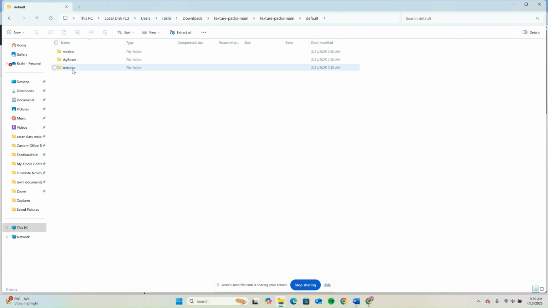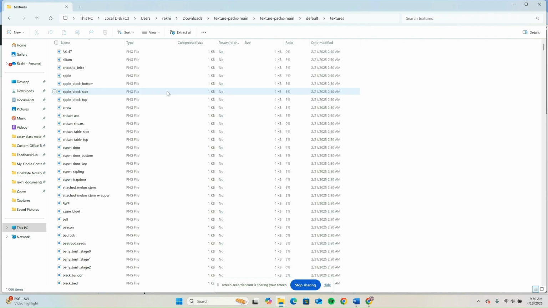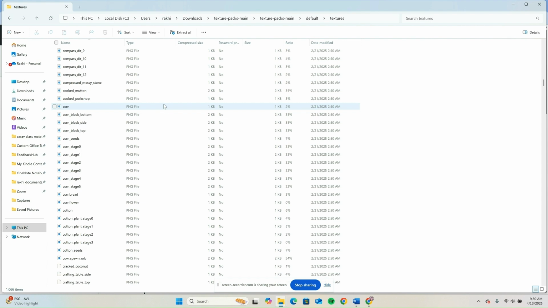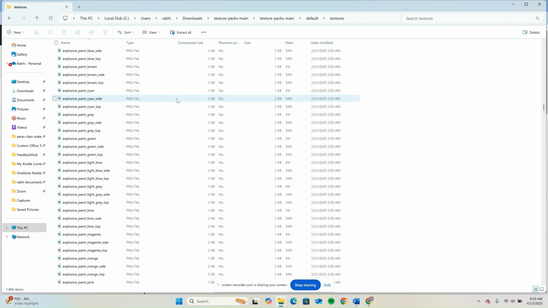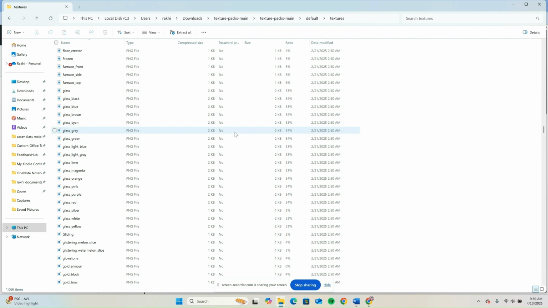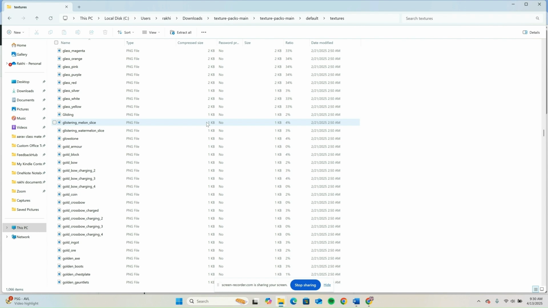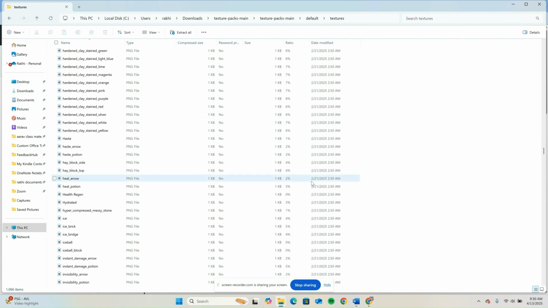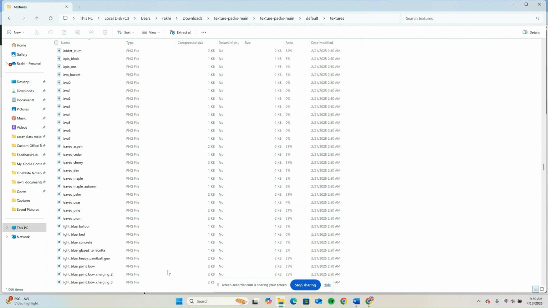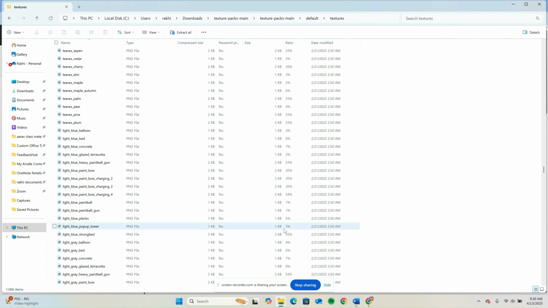Double click into that, and then texture packs main, and then you go to this one right here, guys, called default, and this has all the textures you need for Bloxd.io. All right, guys, this has literally everything you could possibly do. And it actually has some insane items. Like, I did not know there's beetroot seeds. I was looking into this and I saw beetroot seeds. Tell me what that is in the comments, guys, because I did not know they had beetroot in this game. But yeah, now let's choose an item to make with our textures.